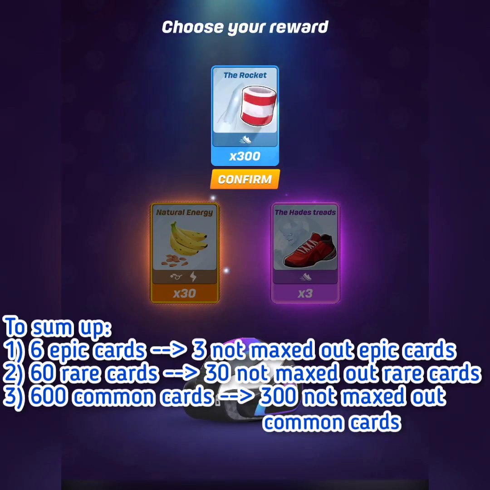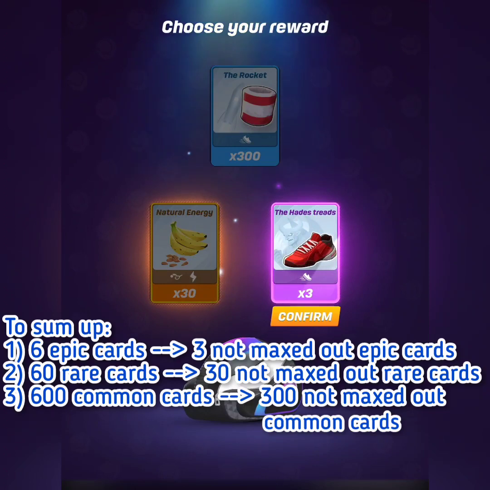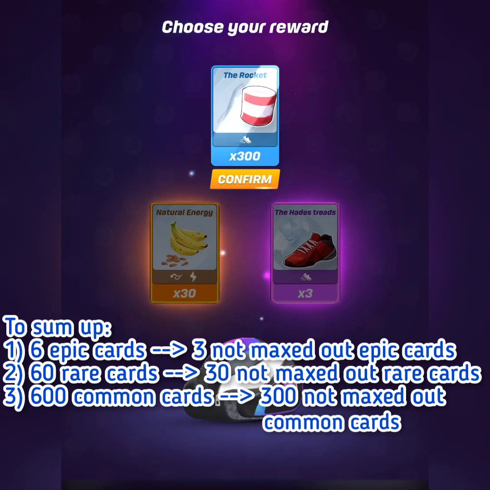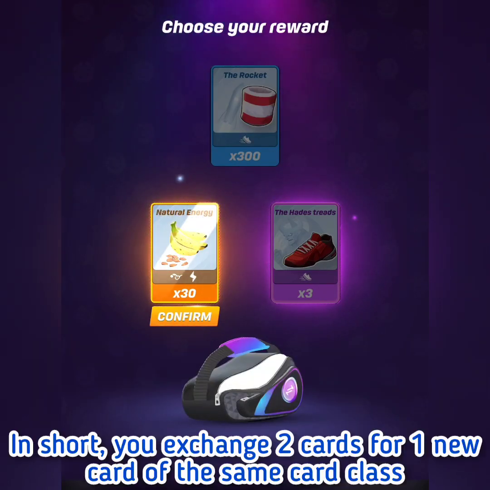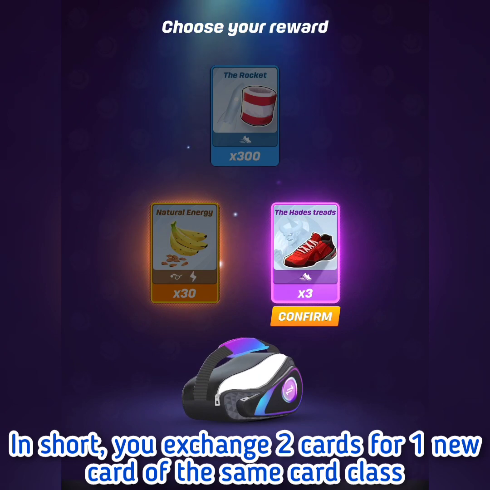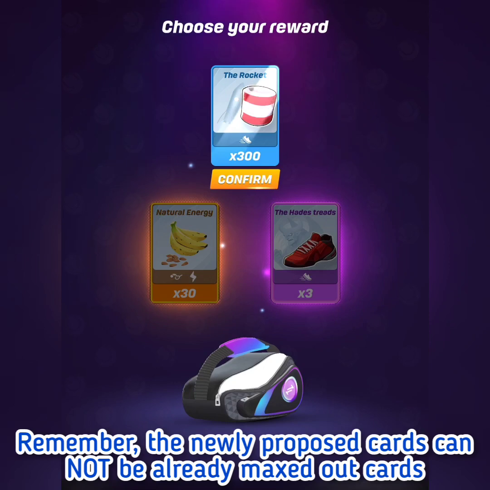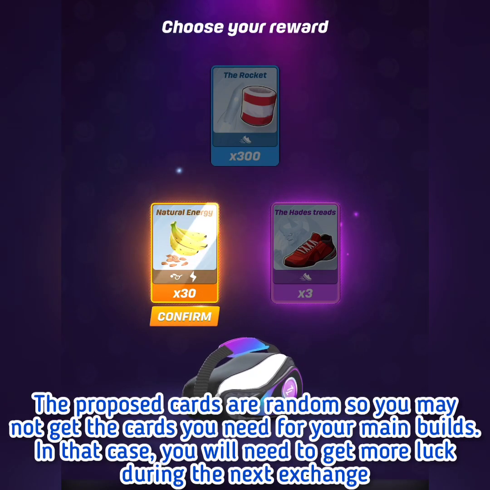So to sum up, the exchange rate is 6 epic cards in exchange for 3 not maxed out epic cards, 60 rare cards in exchange for 30 not maxed out rare cards, 600 common cards in exchange for 300 not maxed out common cards. So that means you are going to exchange 2 cards for 1 new card of the same card class. Don't worry, the cards that the game will propose in the exchange cannot be max cards, so the exchange will always be useful for your upgrades.